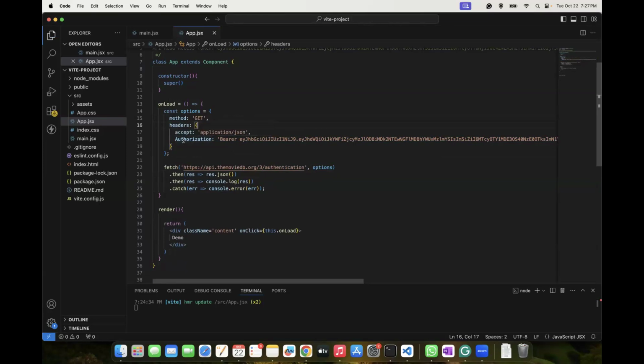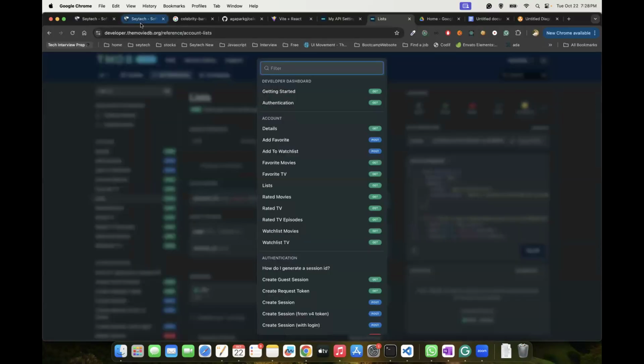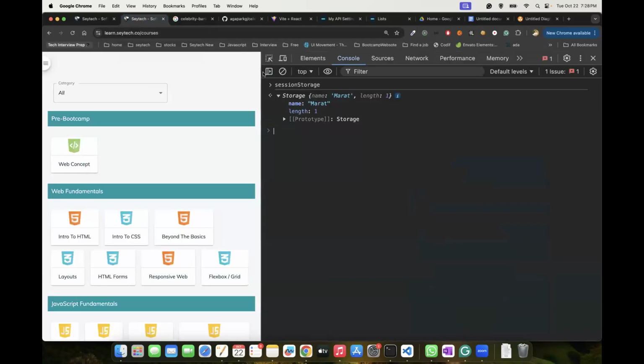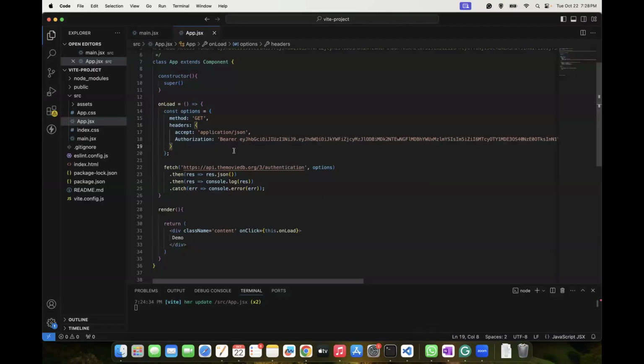Yes, this is authorization as an API key. Accept is for, for example, like Gmail, or even here, when you log in, it provides an authorization key. You can get that authorization key, then you can make an API call like this.